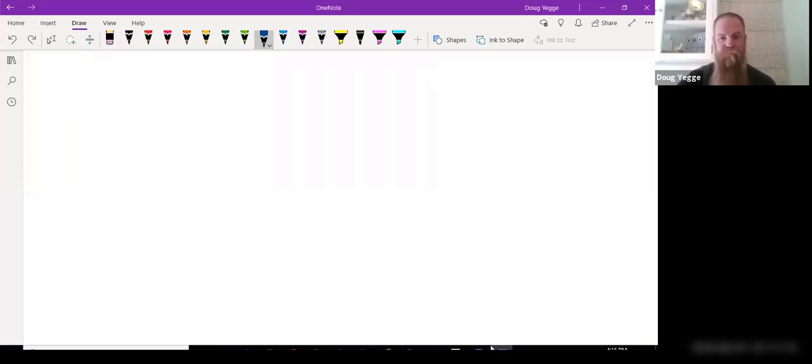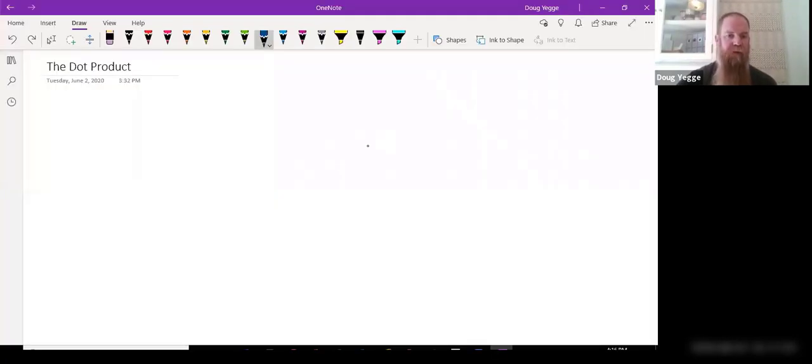And secondly, it turns out that there are two different types of products that we could actually do. So we're going to look at the first one here, called the dot product. When you look at the dot product, we're just going to be answering the question of how you are going to be able to find an angle between two vectors. So let's say that you have a vector u and a vector v, and we'd like to find the angle between these two vectors.